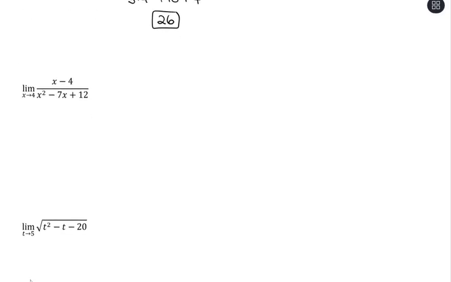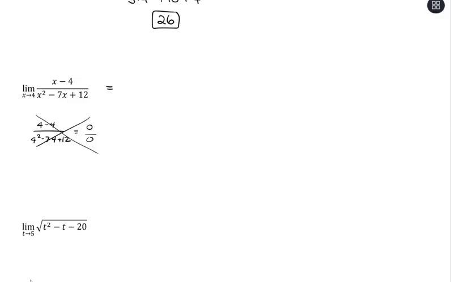With this next example, this is going to be a rational function, and with that we can run into some issues either with asymptotes or with holes in the graph. So if we try direct substitution here, what's going to happen is we're going to end up being undefined. In the numerator, we'd get 0 out, and also in the denominator, the 16 minus 28 plus 12 will all turn into 0 there. So that would make it look like the limit is undefined, but what we need to do is try to simplify this algebraically first.